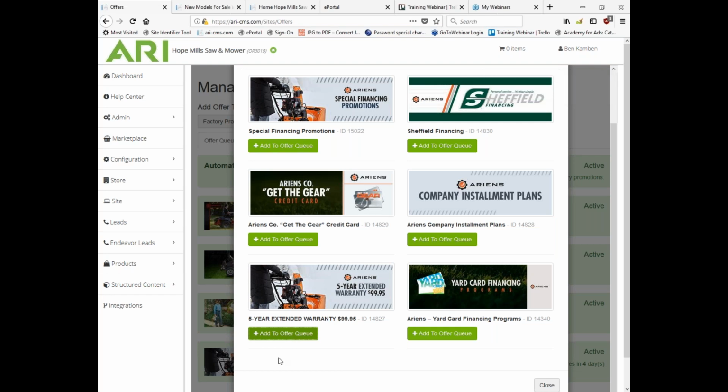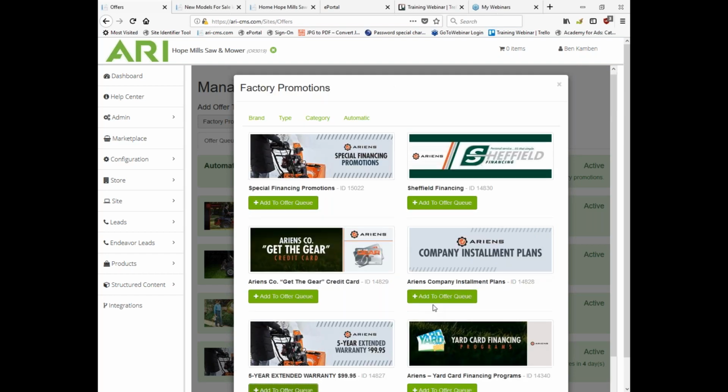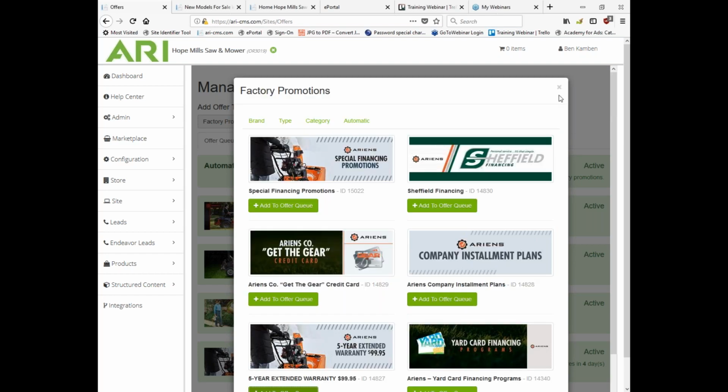Just as a heads up for you, just so you don't possibly freak out when this happens, no matter what type of slide you add in here, it's always going to add it in as the bottom one in the order. So you may need to do some adjusting after you add in some slides.